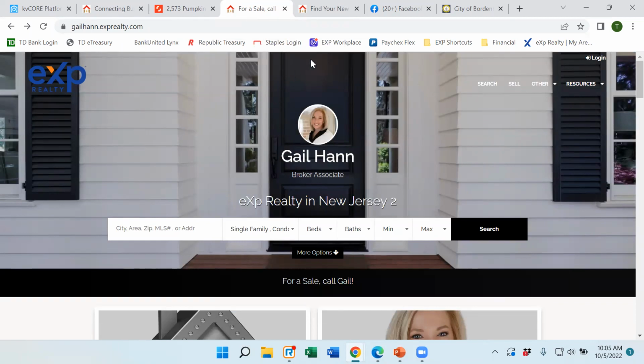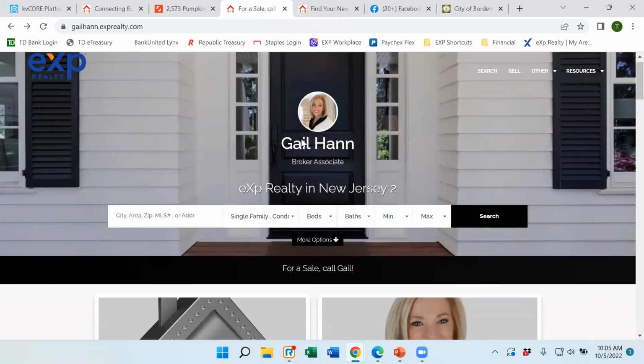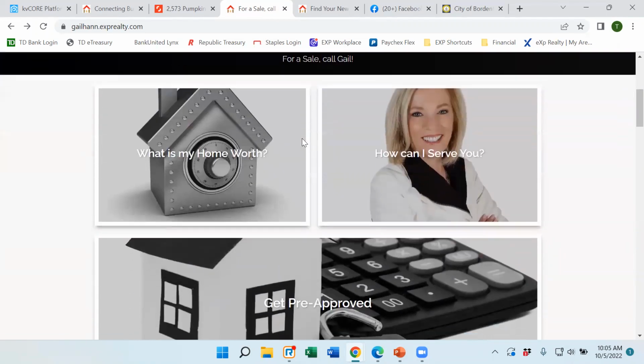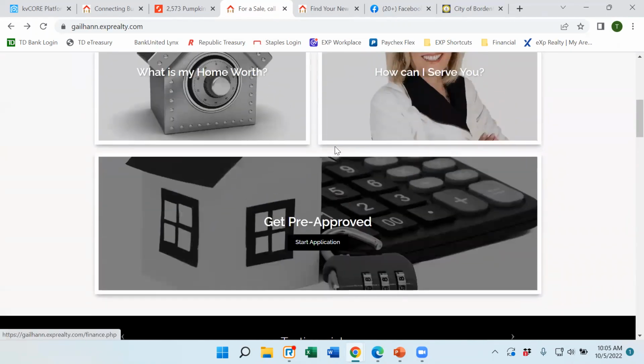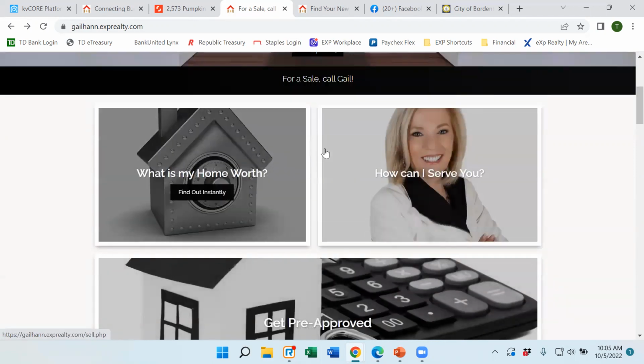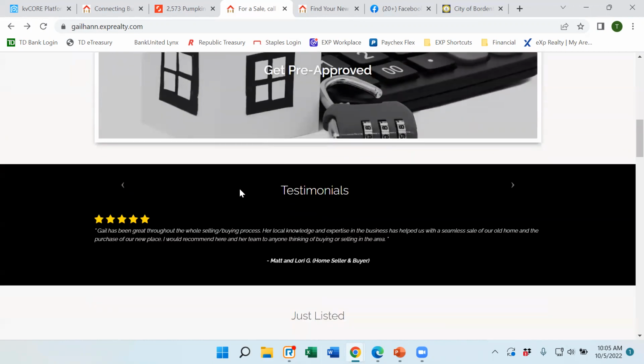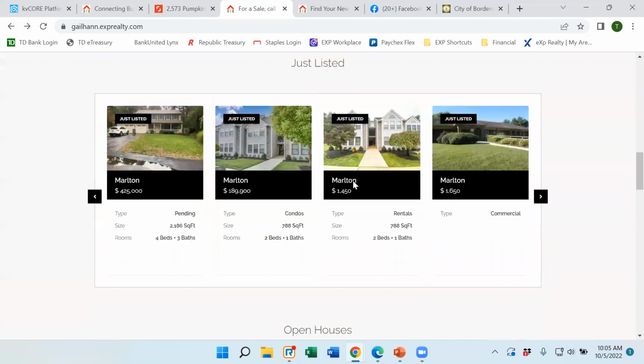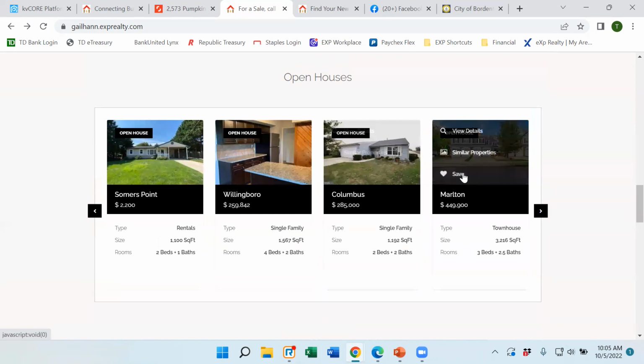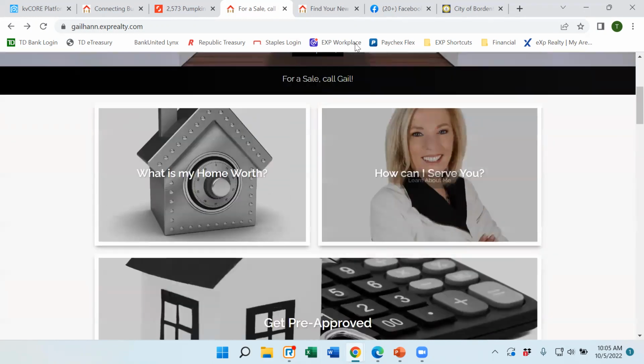Gail was very interested in the black and white, using a black and white logo, black and white in her signage and her business cards and all of her marketing materials. So we did some things with her site to help build on that black and white. So you'll notice some of the images, the way that the tiles are set up on the website, the black and white coming through in testimonials. So you can just get a general sense of the theme, okay?